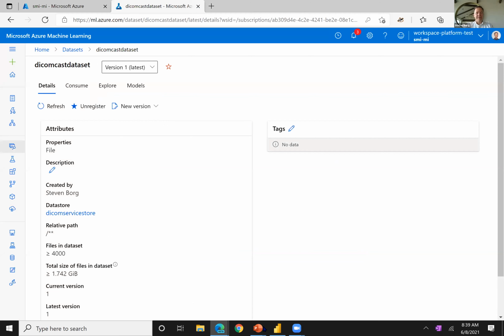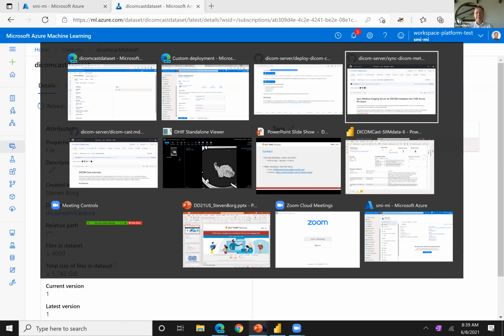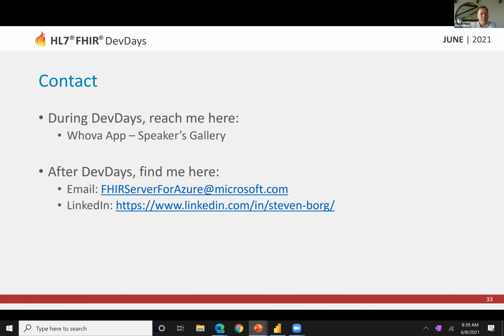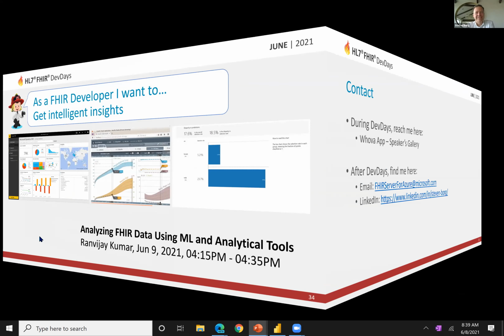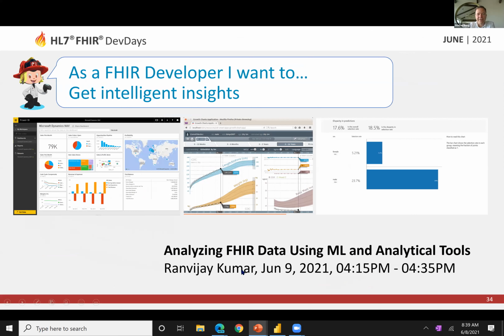So again, back to PowerPoint, and I will wrap this up with more questions, but I want to point you to some services that are coming. There's one coming. Ron Vijay from our team is delivering a wonderful talk on analyzing FHIR data using machine learning and analytical tools. He's going to go more deeply. We went into the why on connecting these two and some brief demonstrations. Ron Vijay goes into FHIR proper. He's not going to be doing any DICOM integration piece, but he's going to show you how to take that FHIR data and bring it into ML and analytical tools. Highly recommend that if you're interested in this particular topic.